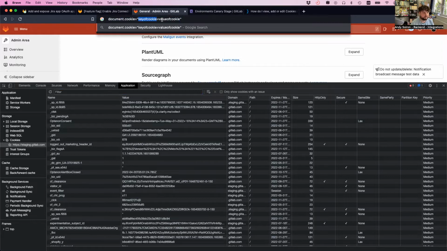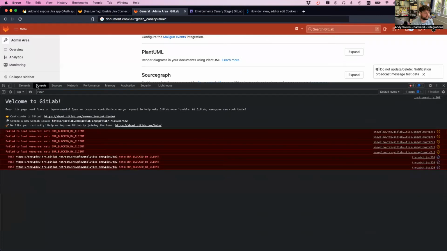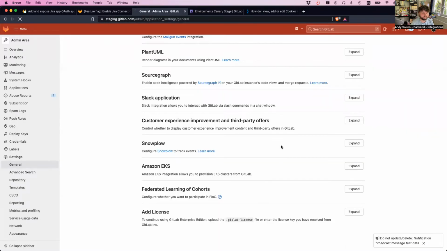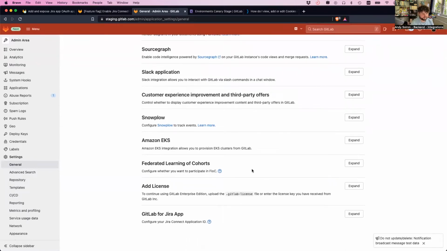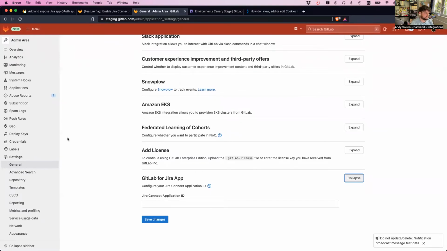Copy this, paste it here. Here we go. So I'm going to reload the page and see if this works. Okay, I can see the setting here, and it's blank, which is good, I guess.